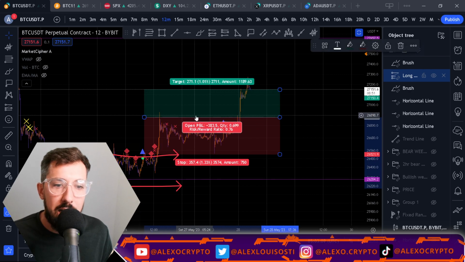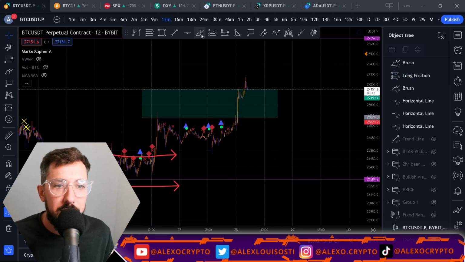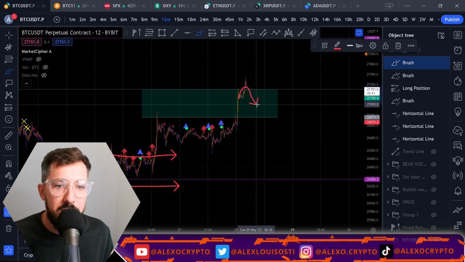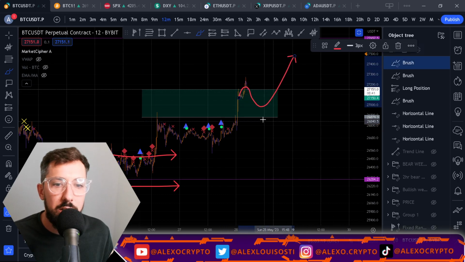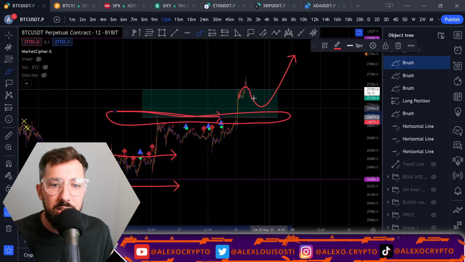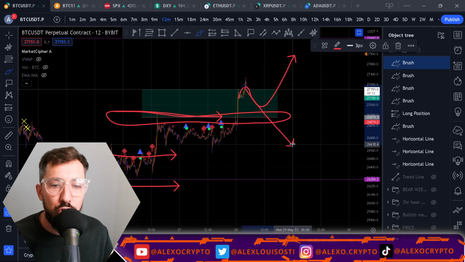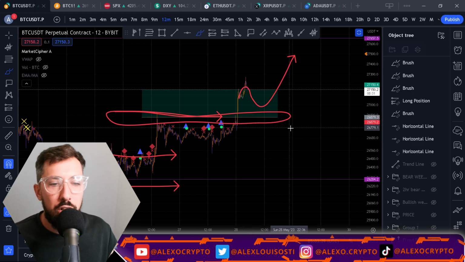So we know that that'll act as a key level of support, right? In case this comes down, maybe it doesn't come all the way down. Maybe it comes down to here and then it continues its way up. So we're still letting the trade run, but we're protecting ourselves and we're maximizing our profits if it is to reverse. So I hope this helps you guys.